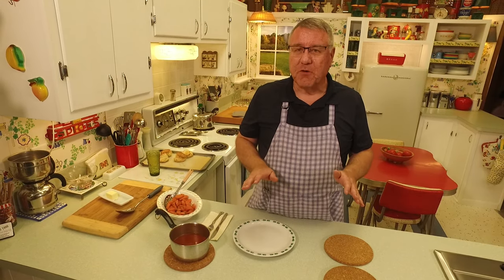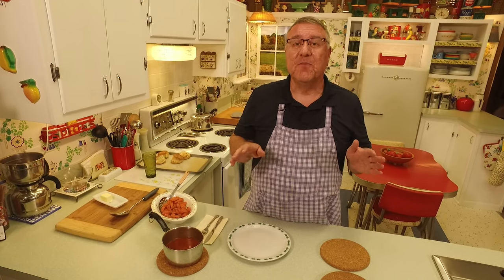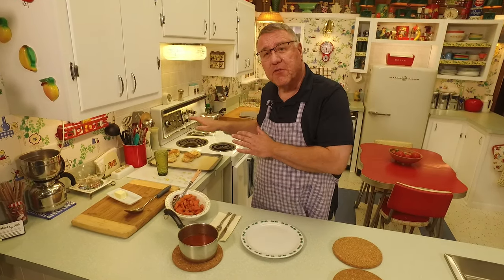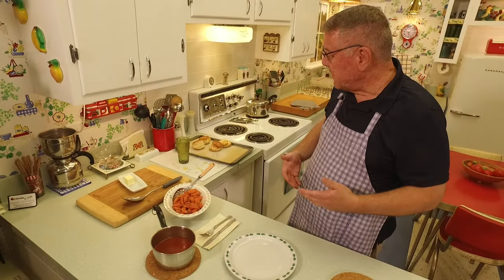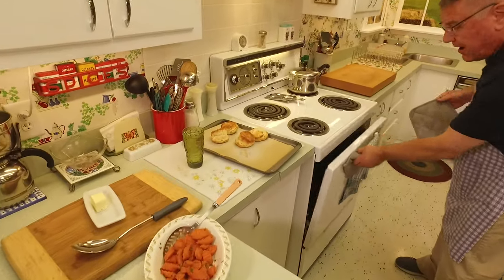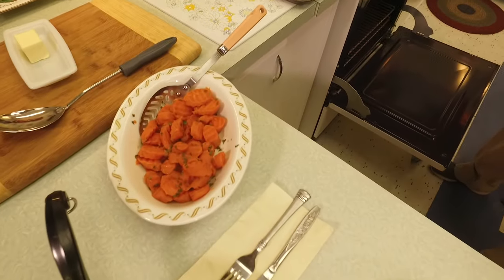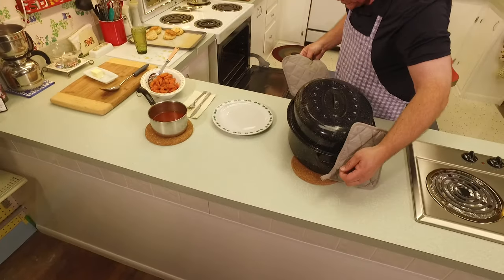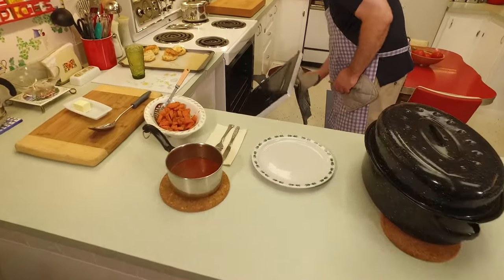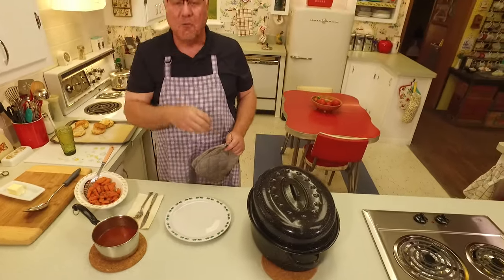I covered the top of the roaster with tinfoil, took the lid off because that didn't fit. It sat there, and about an hour ago, I took it out of the fridge and put it into a 300-degree oven, just to let it warm through for an hour or so. So to reheat. In the meantime, Ralph, we made some biscuits. I've got some nice steamed, buttered parsley carrots. And then I also made a little extra gravy or sauce, because we like a lot of extra.